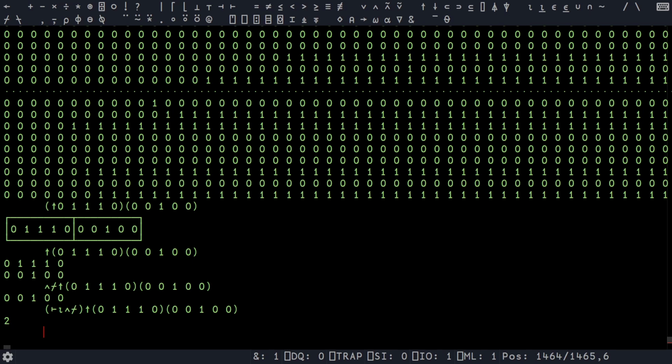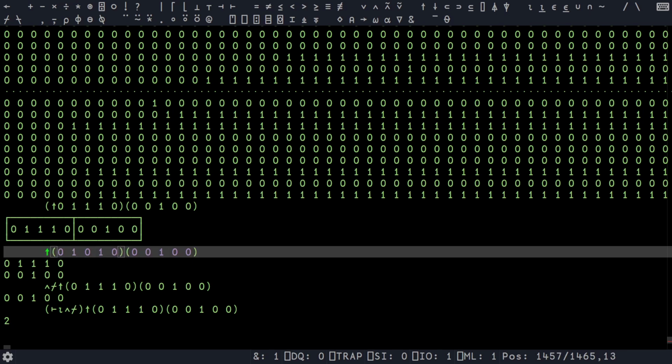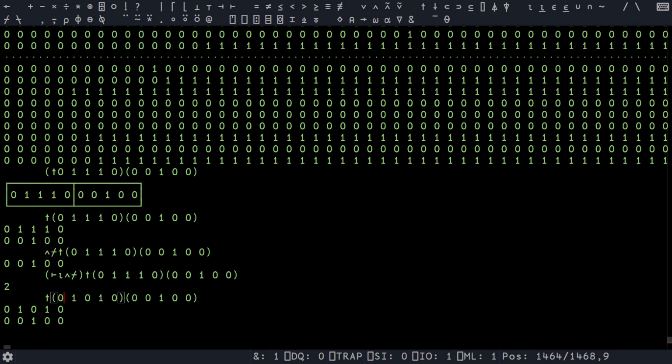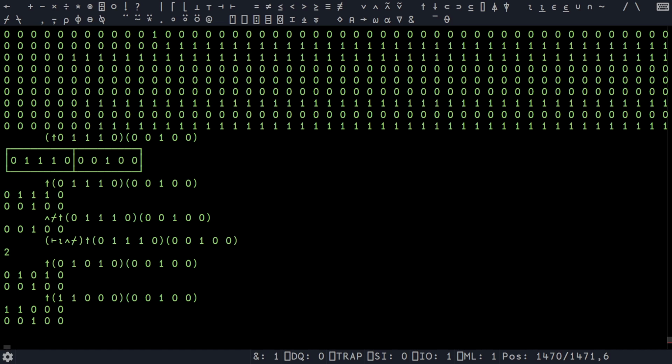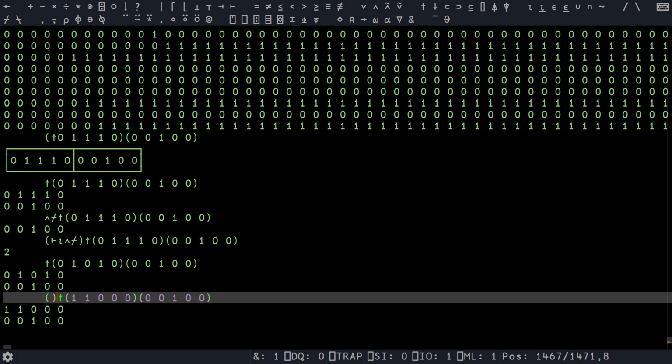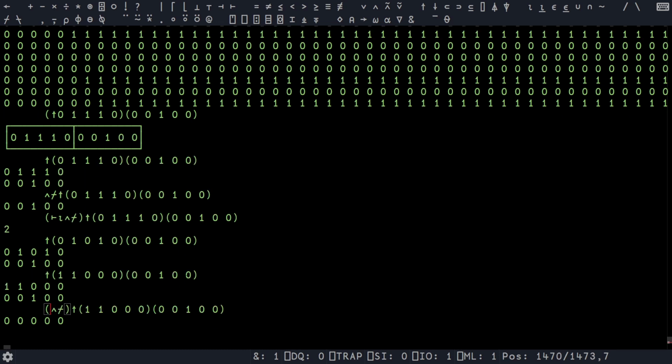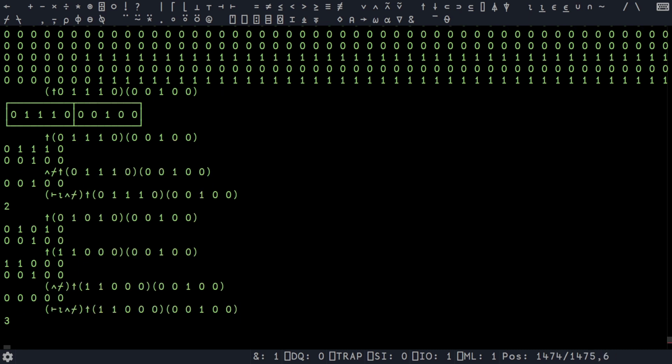The way that index of works is if the thing that you're looking for is not in the left argument, then it returns a number greater than the length of the array. So if I change this example to have a 0 in the middle, all of our ranges are contiguous in the input, so maybe like this. I have a range of the first two elements on the top and then the middle element on the bottom. And if I do and reduce first on this, then I get a bunch of zeros. This won't be contained in our original matrix, so we get an index of 3. And so we know that elements where one range doesn't completely contain the other will have an index of 3.